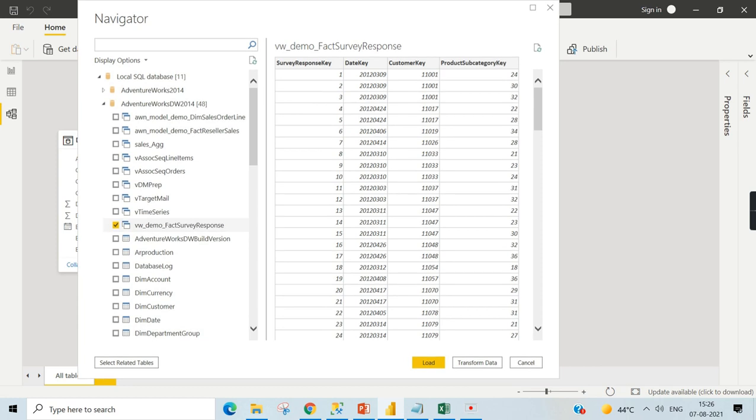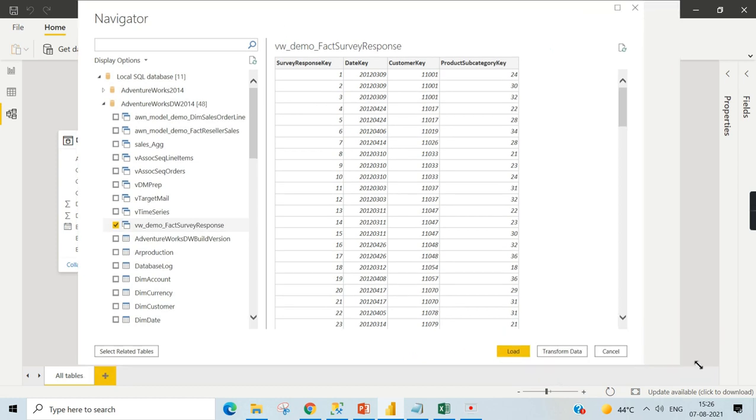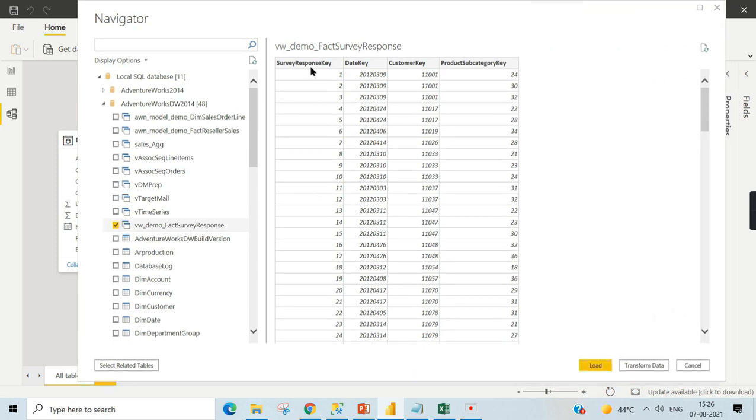This is a typical example of your factless fact table, where you can see the unique ID for the fact, survey response key, and when this survey was recorded, that is the date key, then which customer has provided it for which product. So it simply contains only the dimension keys.